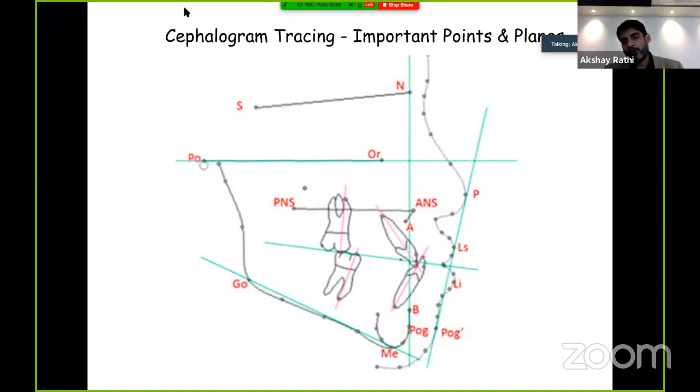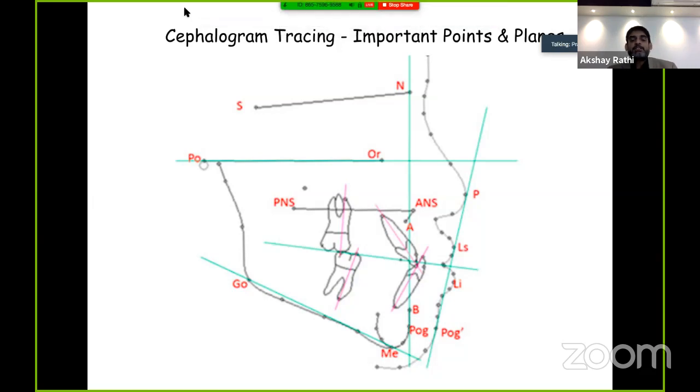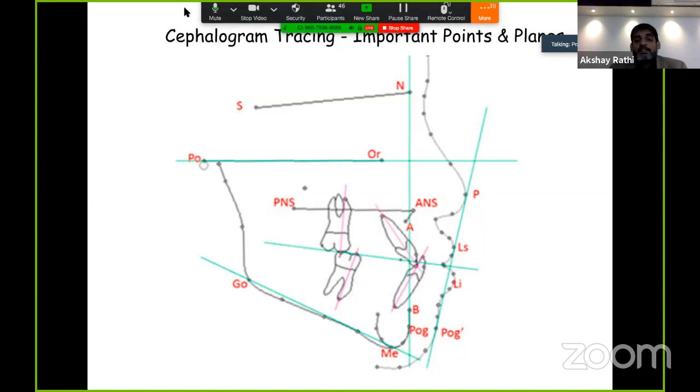Now look at this cephalogram. I know that this will be Latin and Greek for you, but if you would just look at the dentition, can you guess what this patient has with the keys that I gave you? What does this patient have? Class 3. Yes, this patient has a class 3. Now that I could say from the models itself. So why did I need this cephalogram?